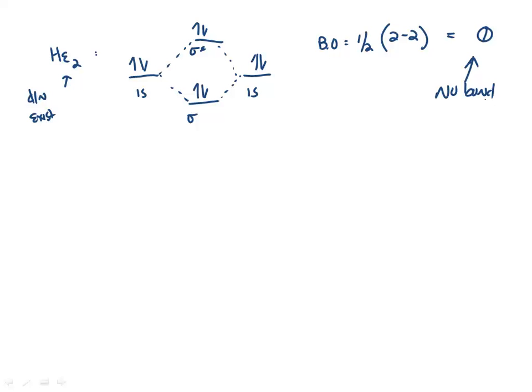And then as we go on and on, it gets more complicated because we have to draw more molecular orbitals. So for instance, if I take a look at Li2, now I have 1s orbitals, but lithium also has 2s orbitals. And so this is what lithium normally looks like, meaning it's got 3 electrons.